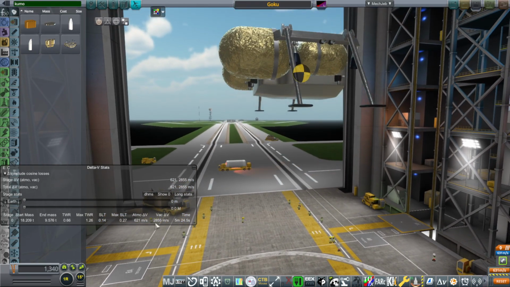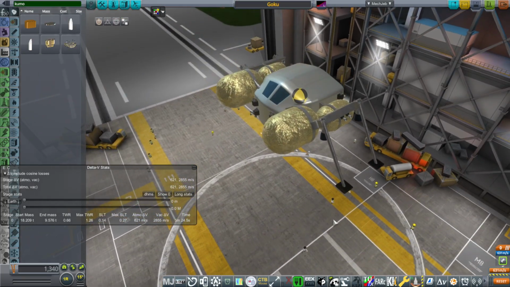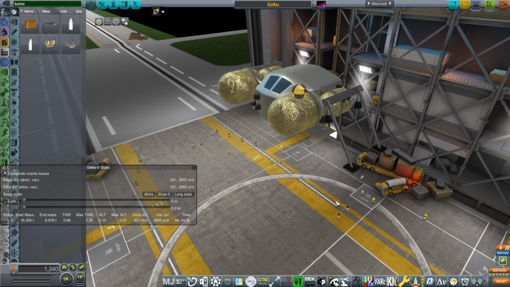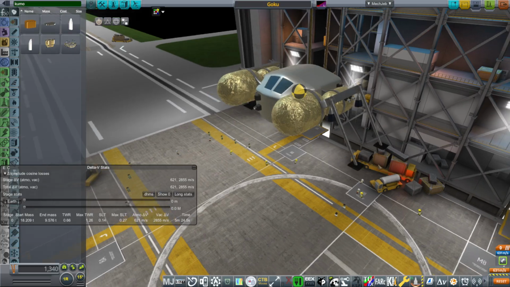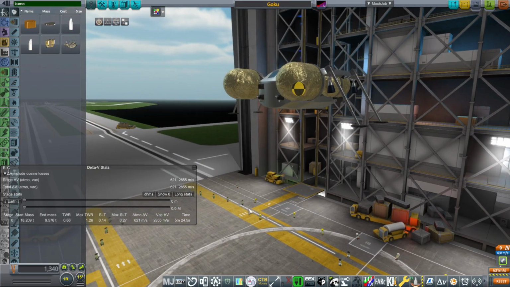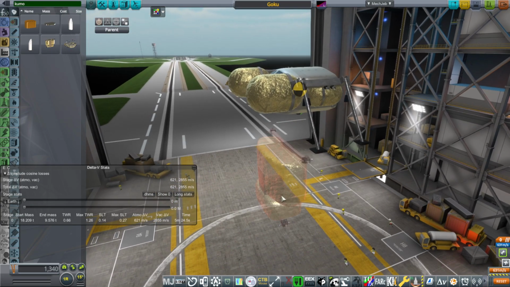What you'll see is that this has 2,855 meters per second on its own. That means that it can't land and go back up into orbit without additional fuel unless it refuels at the surface. So this is designed mainly to refuel at the surface. So it'll land, and then it'll top up, and then it'll go. But if it can't do that, there are special descent tanks.